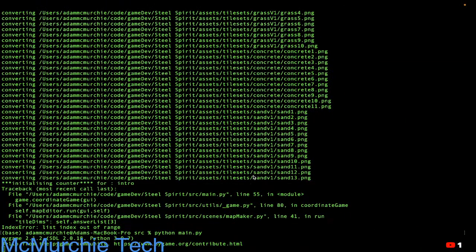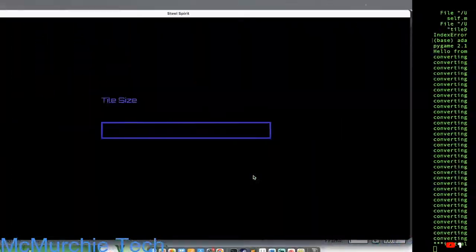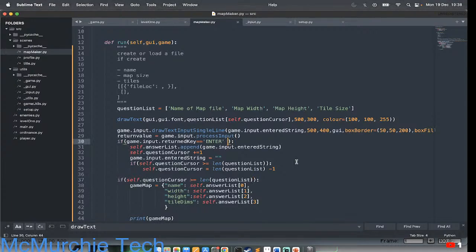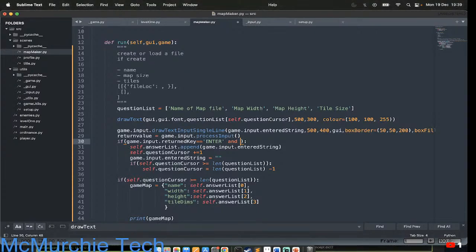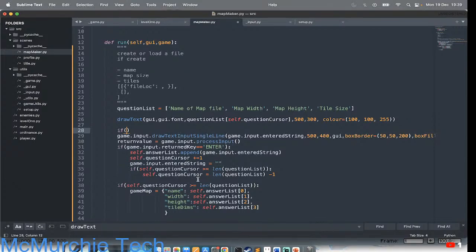Not sure why that's not playing ball, but it's fine. So we should just say, only run this if the cursor is less than the size of the whole thing.